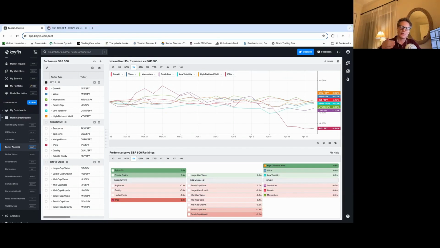Again, I don't think we have to use much leverage when it comes to factor exposure, depending on what it is. Some of these ETFs don't have that much options liquidity anyway. Some of the ones I'm thinking of right now.